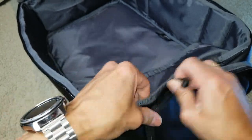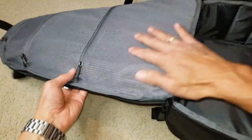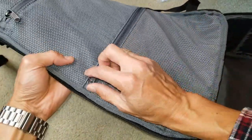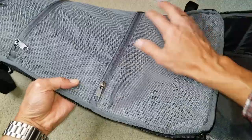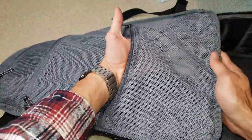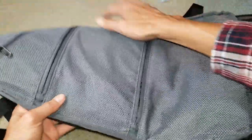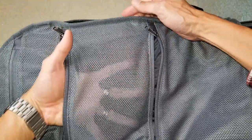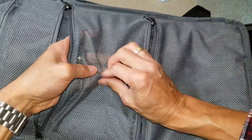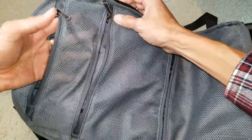And on the inside right here, you've got the mesh pocket. It's like three tiers. This one over here, and there's one on the midsection. This is nice heavy-duty mesh material. And then there's another one on top.